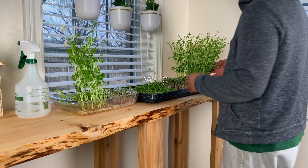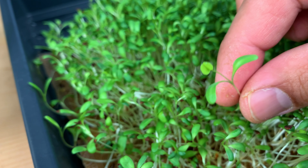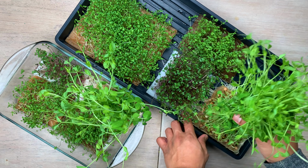By about a week, you should be able to start harvesting. And one way you can tell harvest is ready is either by the height of the seedlings, or taste it for flavor. If they're grown too long, they can start to taste bitter. And lastly, when true leaves start to form, they're usually ready for harvest.